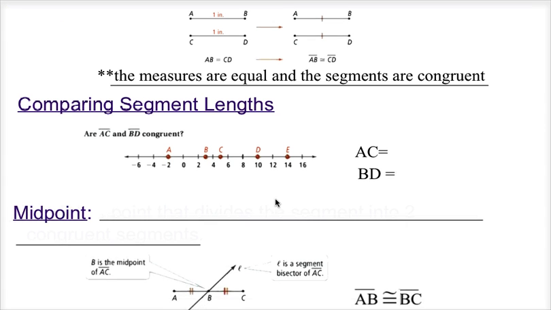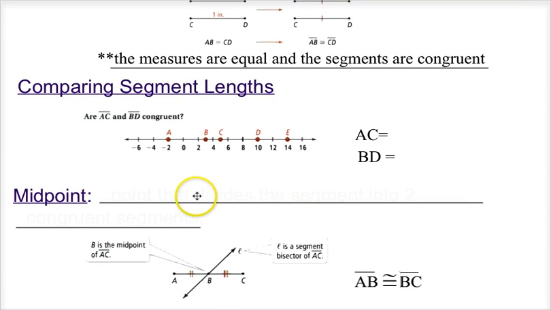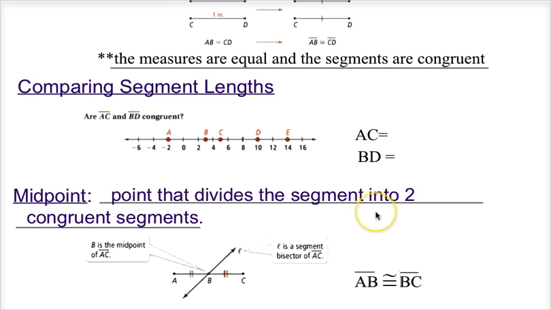Okay, and the very last thing for today is something called midpoint. Midpoint is a point that divides the segment into two congruent segments. So on the little picture that I have here, B is the midpoint of AC. See how B is in the middle, and this on the left, AB, is congruent to BC. And I write that down. I don't think that's written on your paper, so you can add that. So AB is congruent to BC. B is called the midpoint. It's a point that divides the segment into two congruent segments.